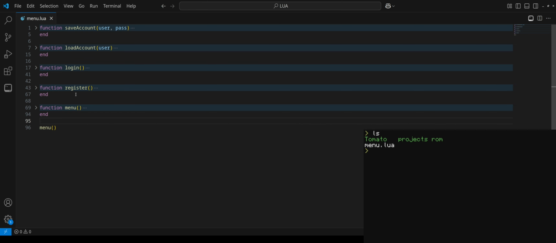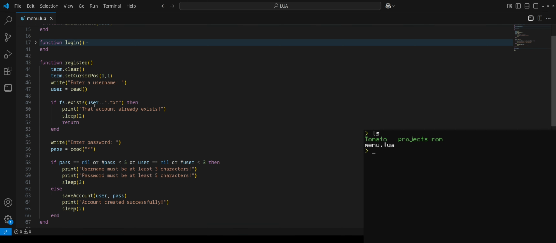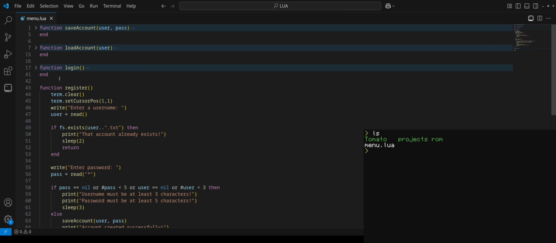So, if we're going to create an admin account, I'm kind of thinking it would make the most sense to have the first account created become the admin. And so we're going to need to do stuff with this register here. The first thing I'm going to introduce, though, before we dive in, is the concept of local and global variables.